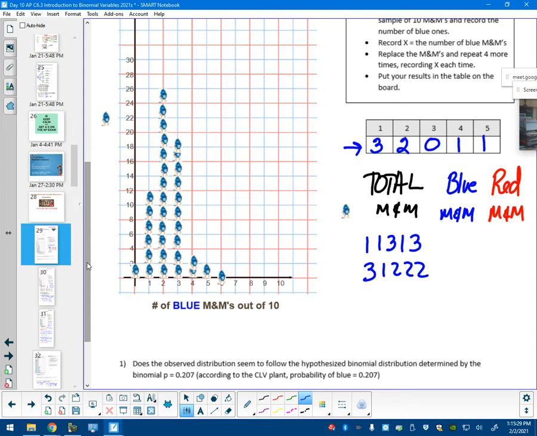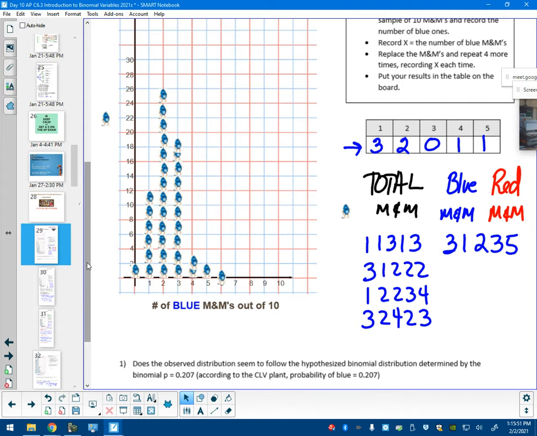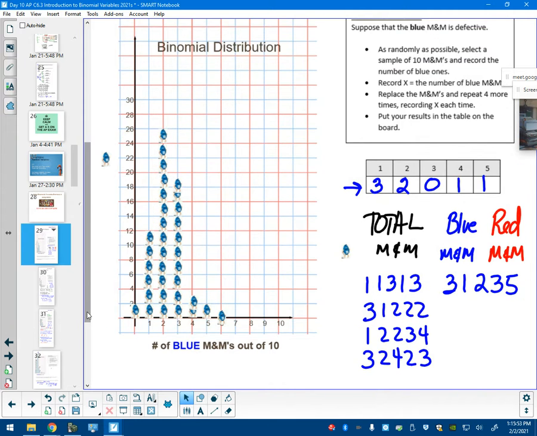All right, Michael. 1, 2, 2, 3, 4. Philip. 3, 2, 4, 2, 3. And we have Lily already gave us, so Nick. 3, 1, 2, 3, 5. All right. So let me do these and then I will explain to y'all what you need to do.